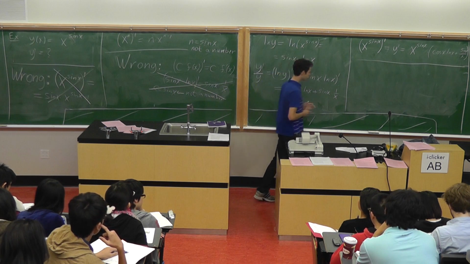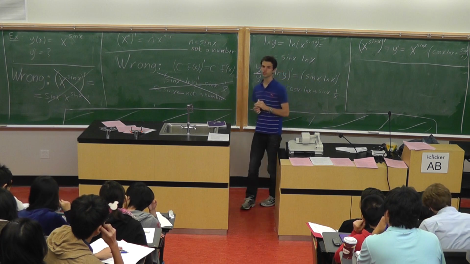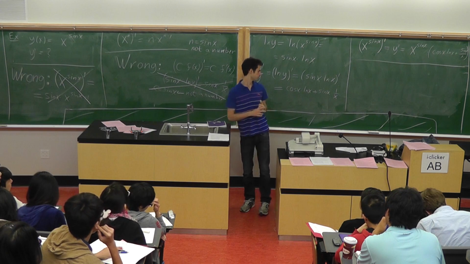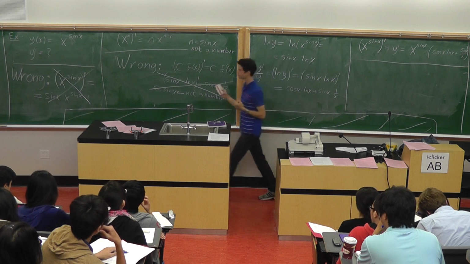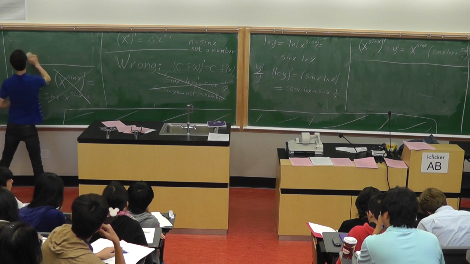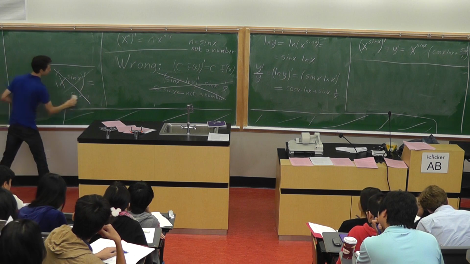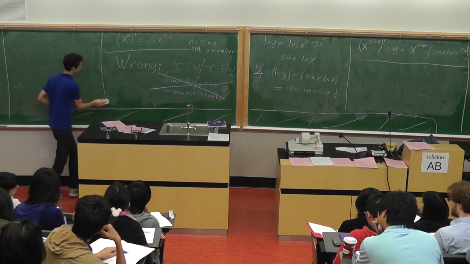Okay, so this trick is called, once again, logarithmic differentiation. We'll talk a little bit more about it next week, in the context of financial mathematics. It turns out the derivative of the logarithm also has some meaning in financial mathematics. But now we'll talk about a different kind of trick.